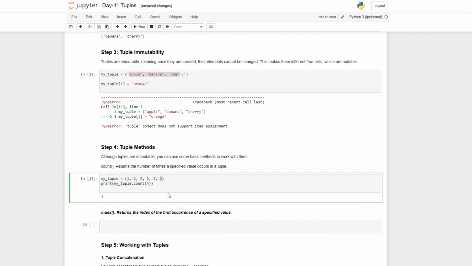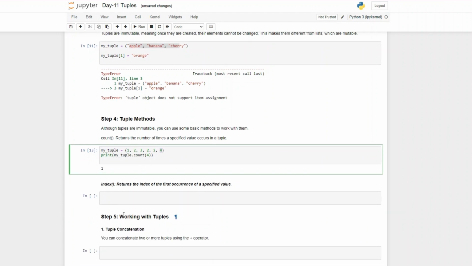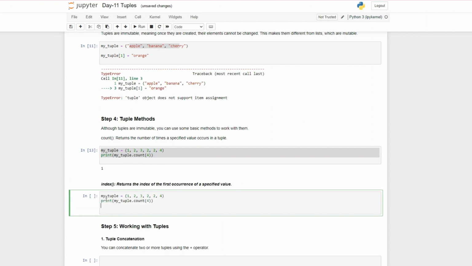The other thing you can do is return the index of the first occurrence of a value. Still using the same tuple, but instead of count, I will use index, and let's try 4, since 4 is already in there.